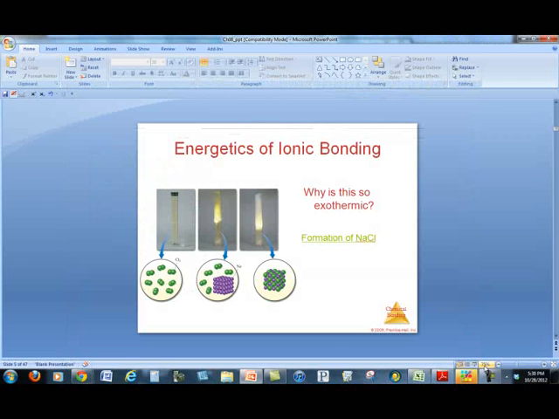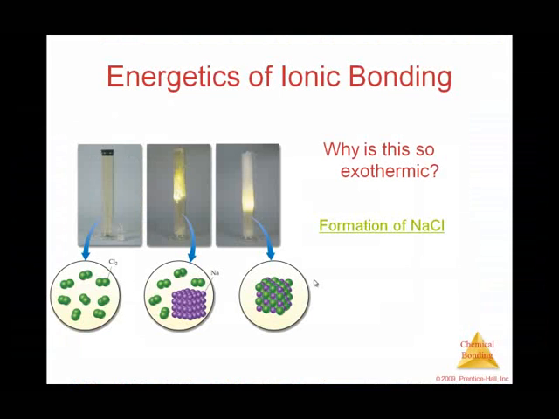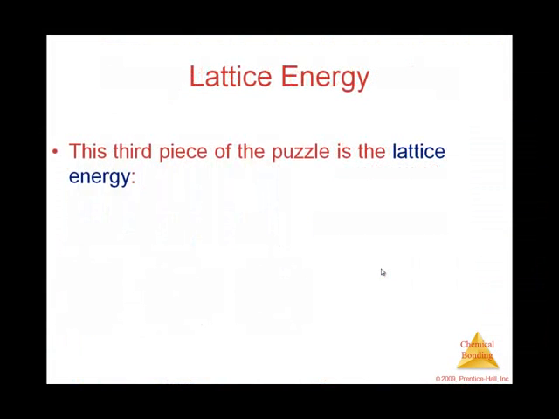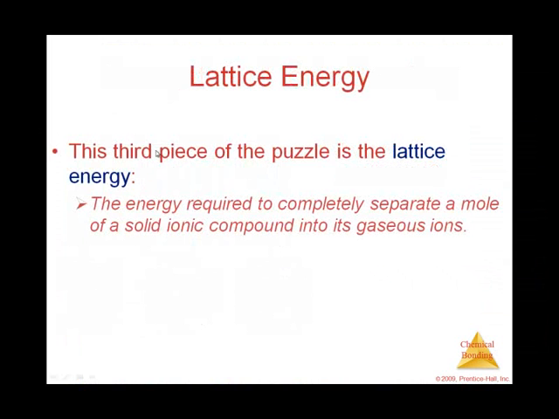Okay, so when we look at that, what we see is a really exothermic reaction, and the question is, why is it so exothermic, this coming together of this crystal? And the third piece of the puzzle, besides the energy taken to take an electron away from sodium, or the energy lost when chlorine adds an electron, is this whole lattice energy. So lattice energy is the energy required to completely separate a mole of a solid ionic compound into gaseous ions.